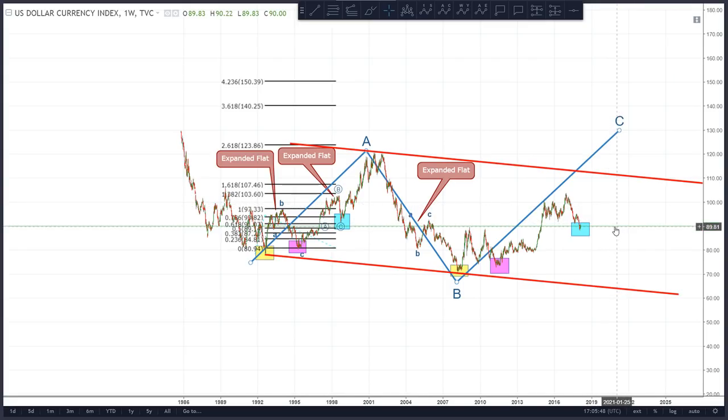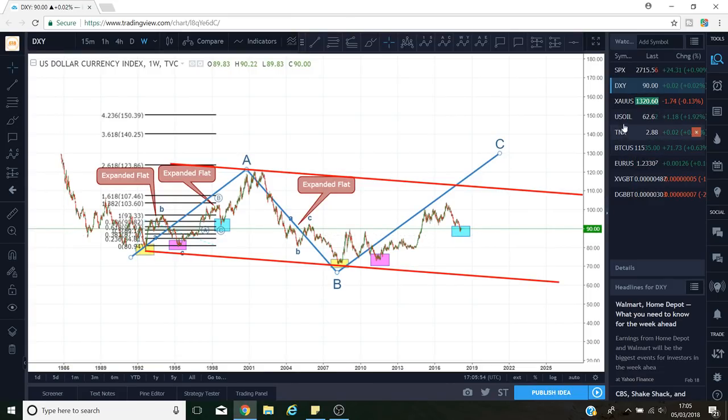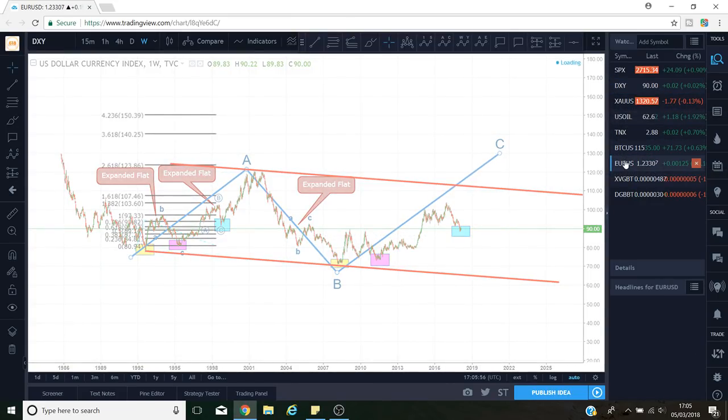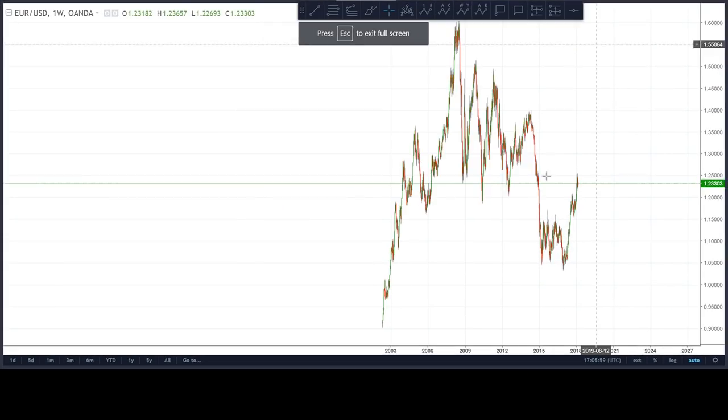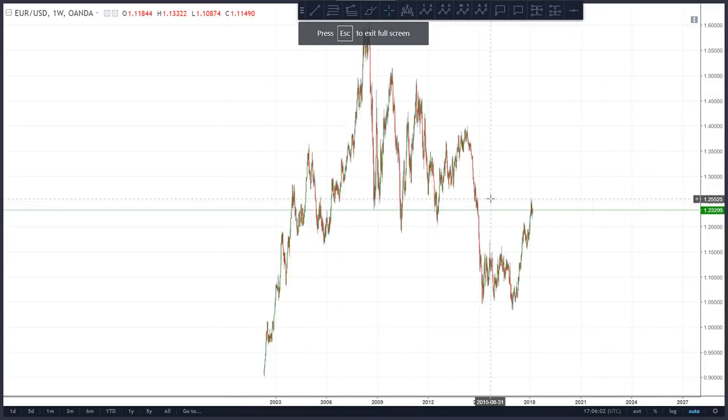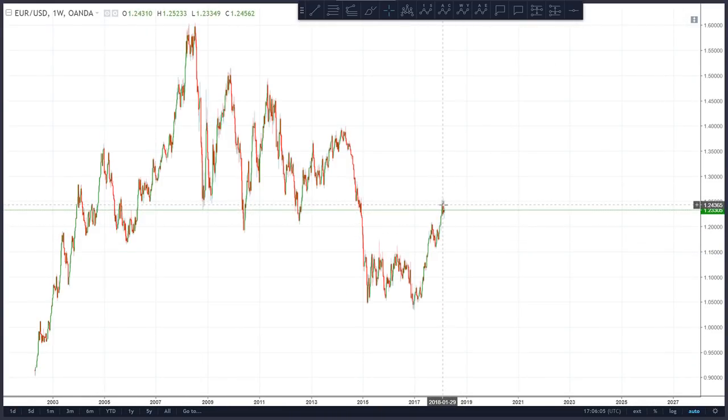Now, if the dollar's going up, my suggestion, and I think the best chart to trade, would be the euro dollar. Reason being, just because it's completely spiked, the euro dollar. Yeah. So if the dollar's going to go up, that's going to bring this price down. And this has got a long way to go just because it's spiked. When price comes up so fast like that, then it can come down very fast as well. So euro dollar is an excellent short in my opinion. That's what I'll be looking out for.